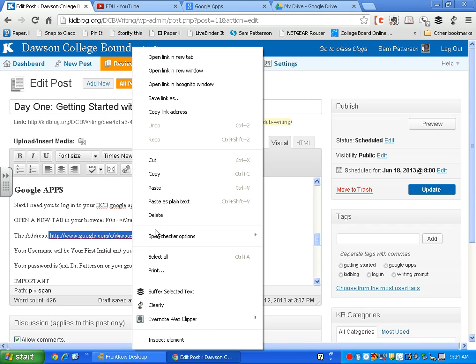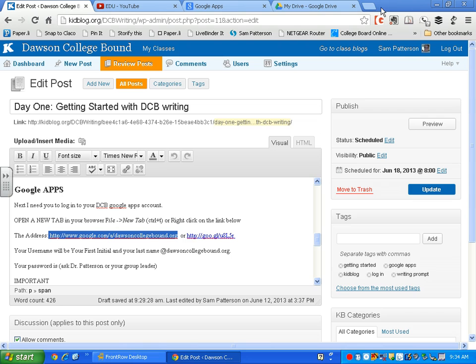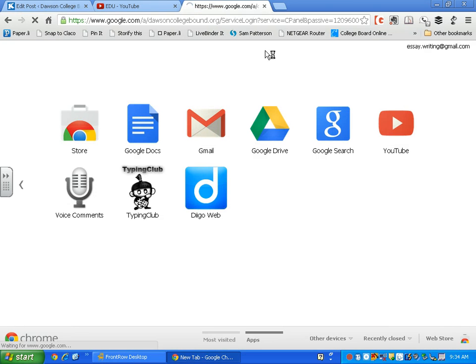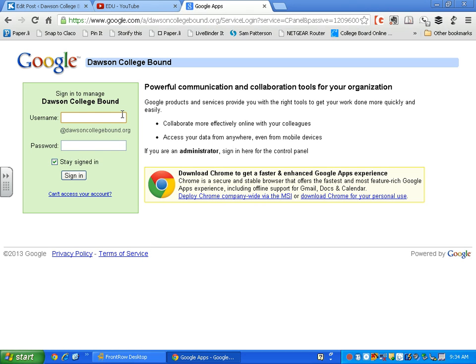So I'm taking this address, and you're just going to be able to click on it to go straight to there, but I'm going to copy it, and then I'm going to open a new tab here, and I'm going to paste that in, and it's going to ask me for my username, which is just the first part of my email address, that's the Dawson address, so we're going to talk about that also.